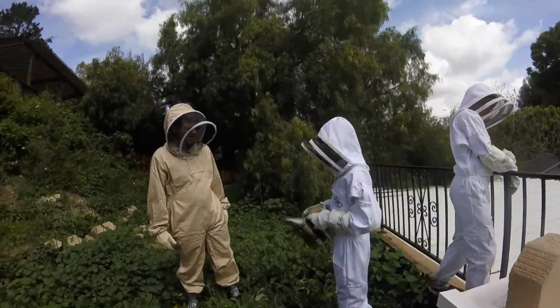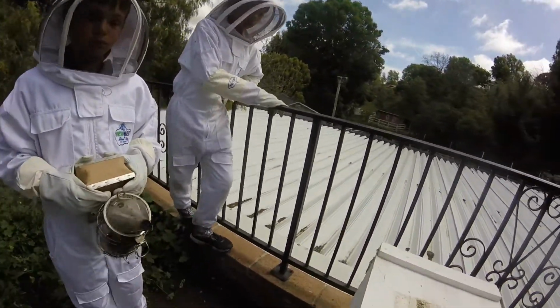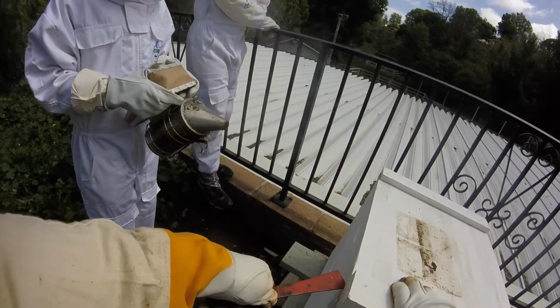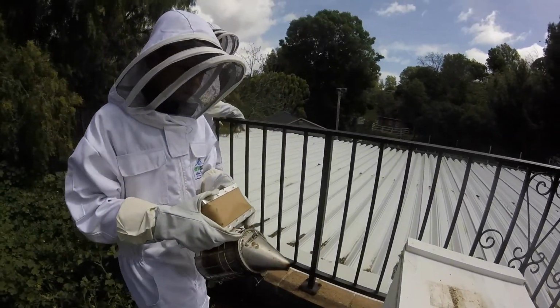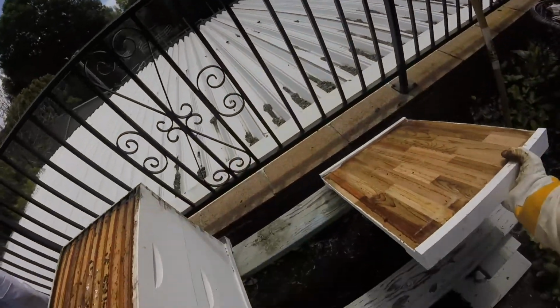So this keeps the wind from blowing off the top cover. This is called the top cover. This is called a hive tool. Kyle, ready with the smoke? Just give them a couple puffs and I'll crack the lid. Ready? Yep, go. There you go.